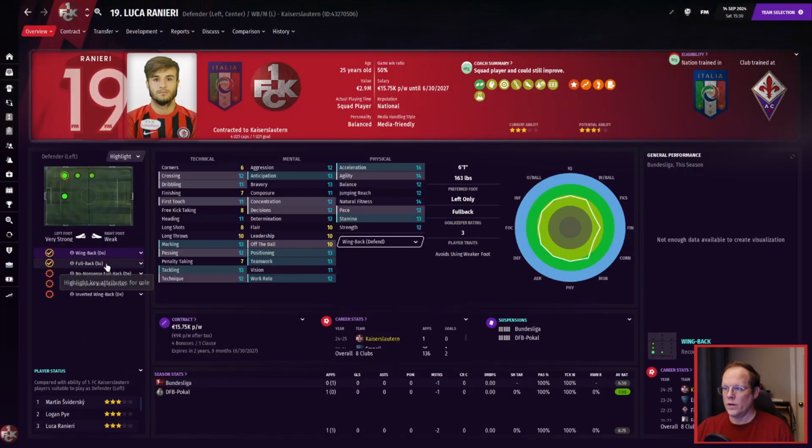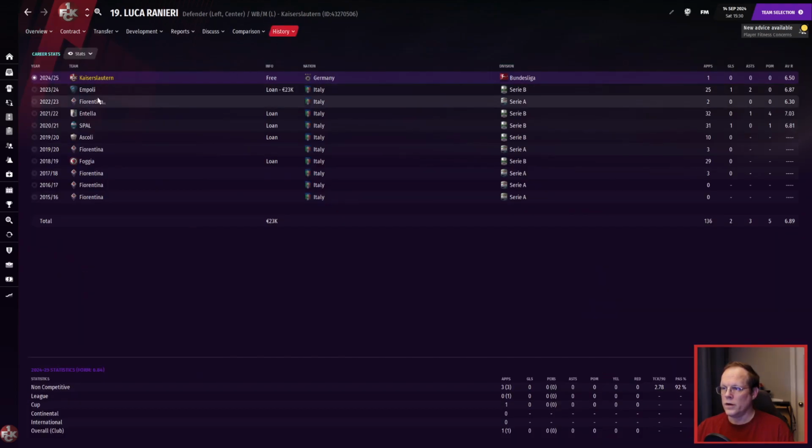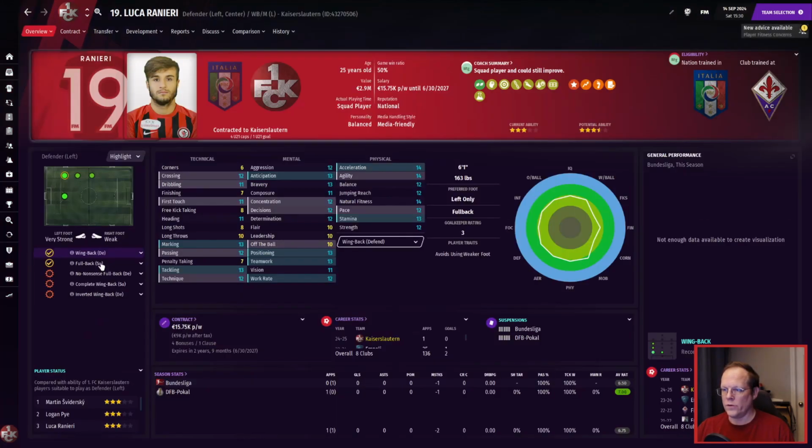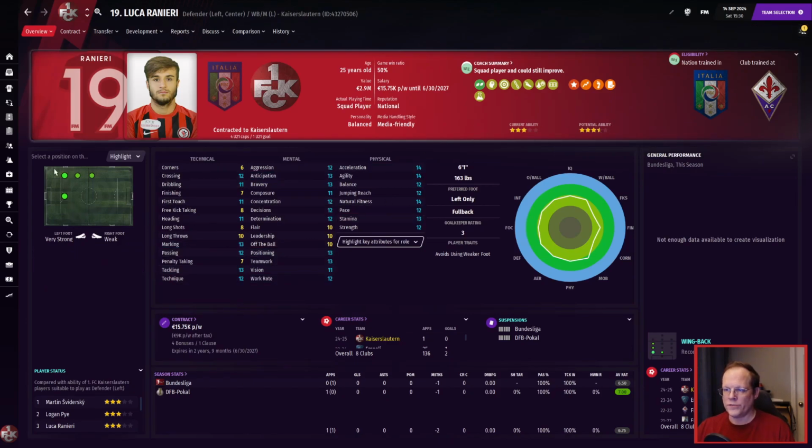Luca Renieri is an Italian who comes to us from Fiorentina. They let his contract lapse, and he didn't sign with anyone else. I brought him in, liked what I saw. 3-star current ability, 3.5-star potential ability. Defensive left back, can also play defensive center back. That's the big reason I brought him in, was that he can play both those positions really, really well.